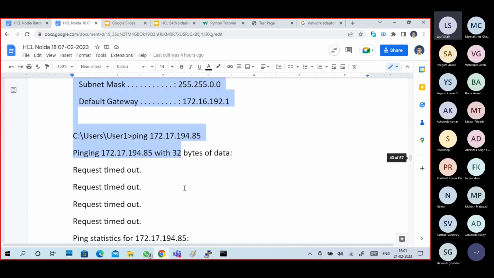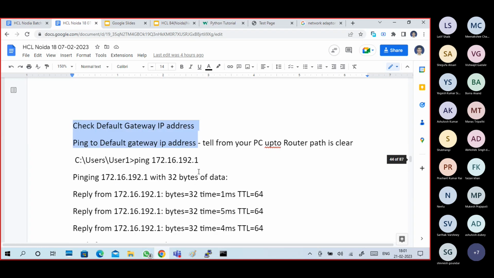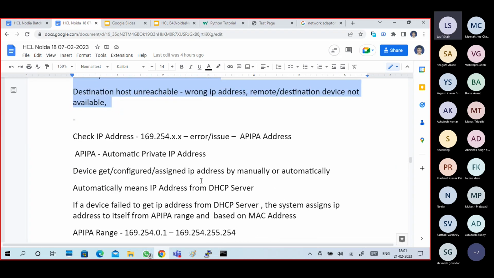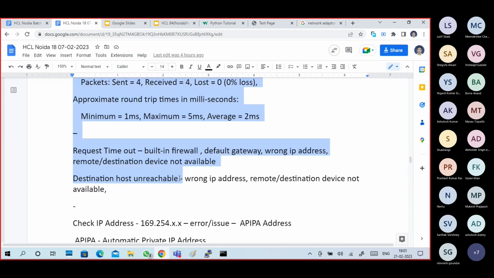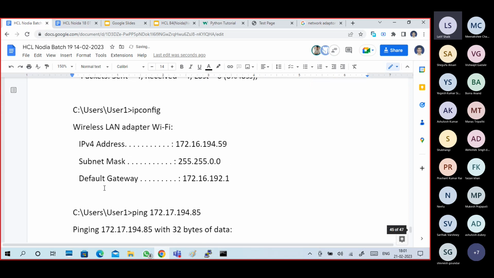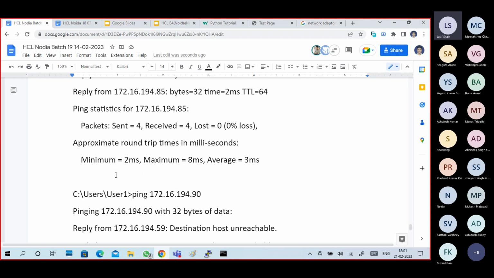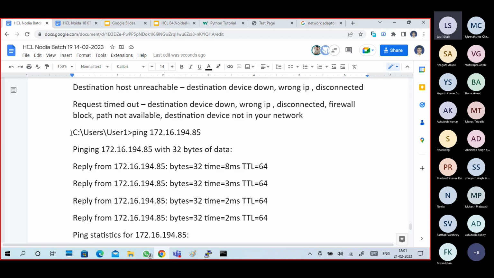Actually, I wanted to type it, but it is already 6 o'clock. So if I give that, at least you will read it.